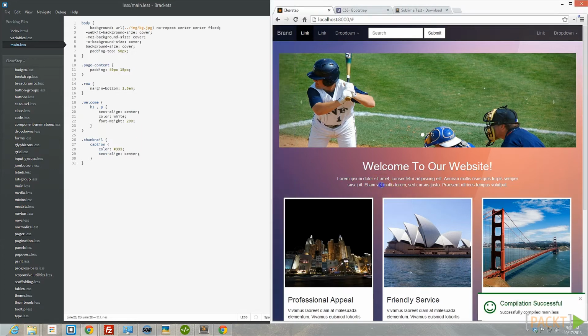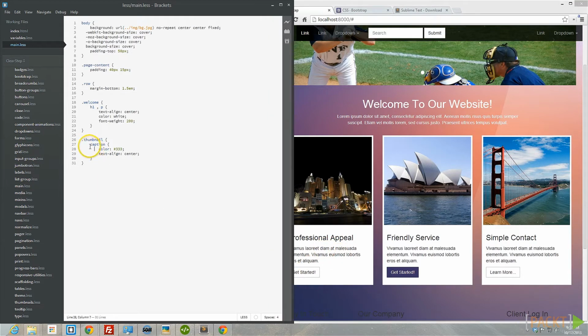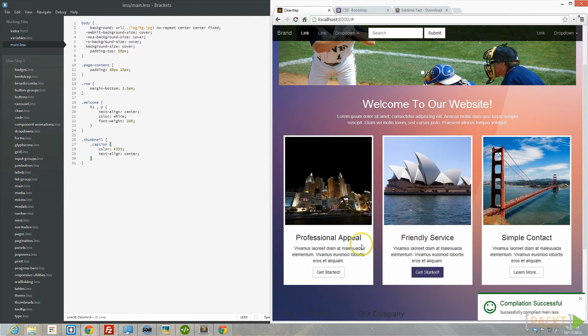Close and refresh that. That's looking pretty good. And that's not taking. Oh, I see why. Under our caption, we actually need to add a class. So there is a class of thumbnail and another div with the class of caption. Let's save and refresh that. And as we have it, all of our text is now center aligned.